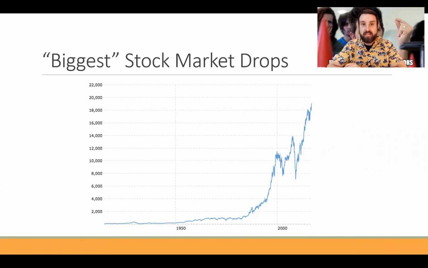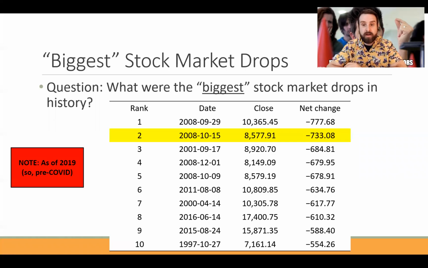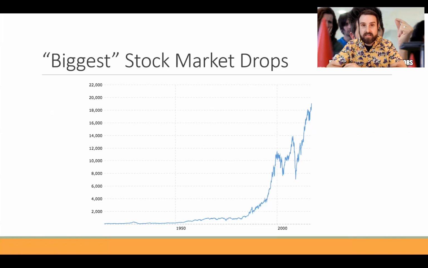Well, the problem is that we're ignoring our denominator here. We're ignoring the fact that the Dow Jones Industrial Average has spiked over time. It's gotten much, much bigger in recent years. So just saying there's a drop of, say, 733 points, like on October 15th, 2008, what does that mean? 733 points out of what? 733 points if the Dow Jones was 800 the day before is a pretty big deal. Maybe it's slightly less of a deal if it was 25,000, right?